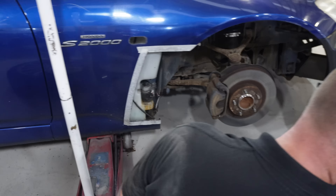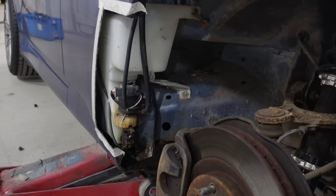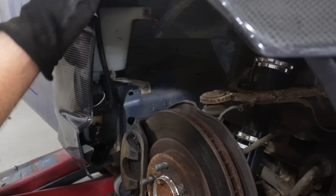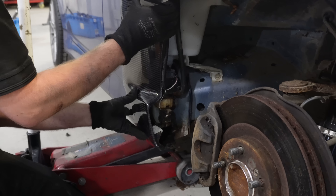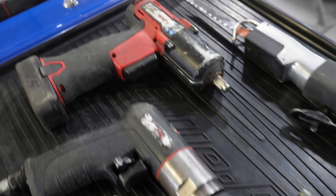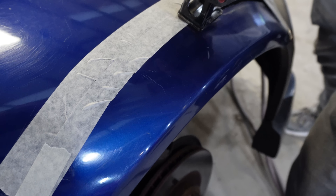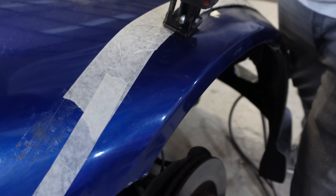Now that Mark's made the first rough cut on the arch, you've probably noticed we've not cut nearly enough off to fit this thing. This first cut is just to accommodate the bump on the carbon fender, and now it will sit inside this recess so we can finally measure the rest and cut it off. We also need to talk about the windscreen washer bottle and pump — we're going to have to relocate this somewhere else, because when we put big sticky tires on this thing, it's going to be in direct line of fire of any debris. It's time to crack out the rest of our tools. For the first time on this channel, I finally get to have some time on the tools. This reciprocating saw will do the first big cut, then it's back to the grinder for the finicky stuff.